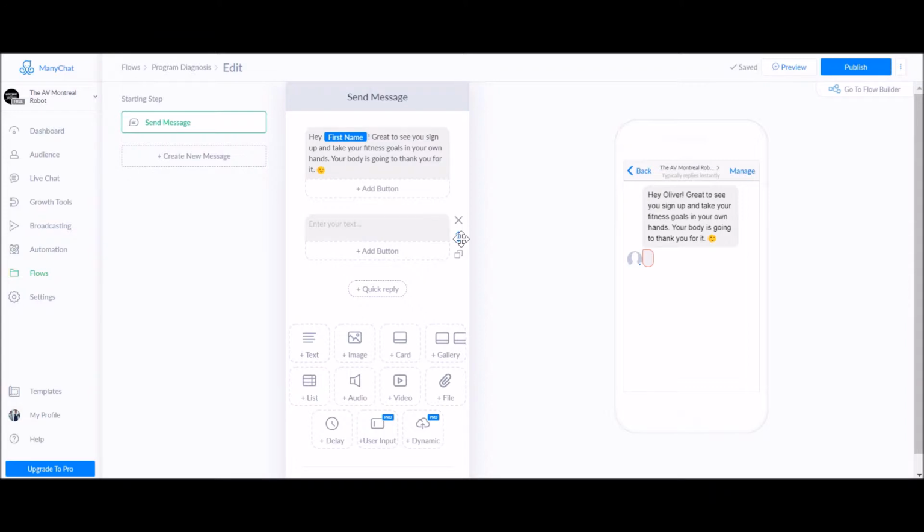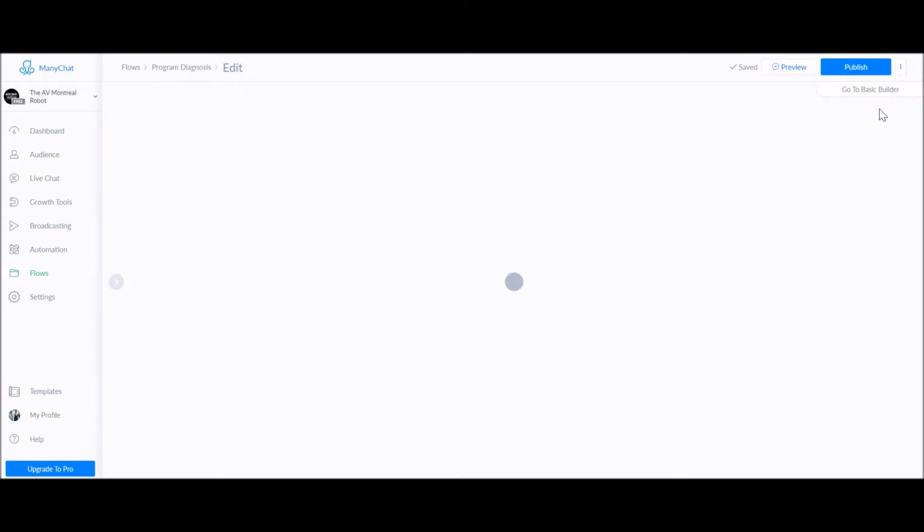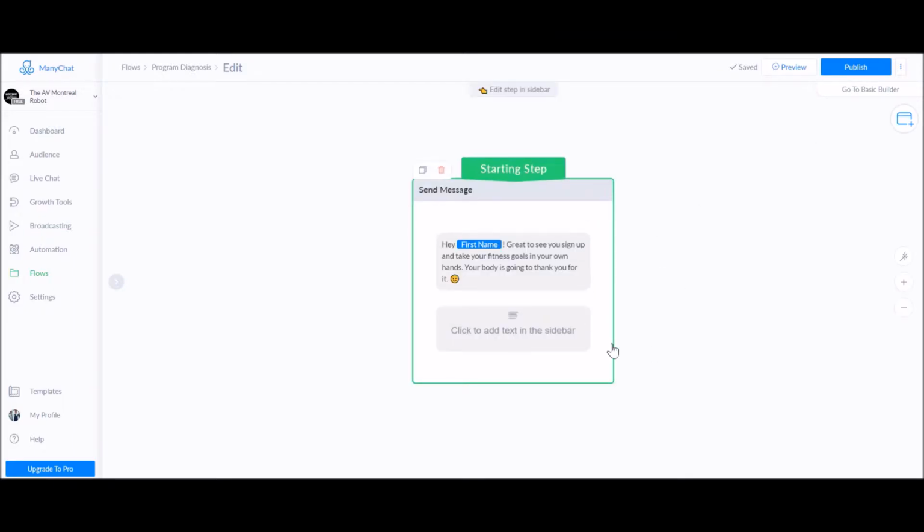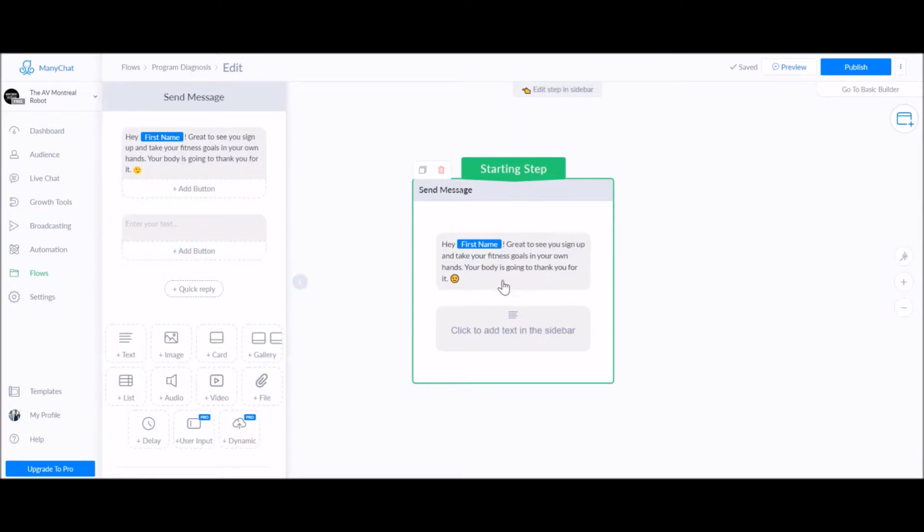And at this point, since we're going to add multiple layers to this specific sequence, I always invite you to go to Flow Builder, which is over here on the top right, just because it's going to be a lot easier to follow the specific process we're going to go through. It may take a little time to load, but it shouldn't be longer than you'd expect. Click on the message, and over here, which is a second integrated message, we're going to add in, before, sorry, I can't write.